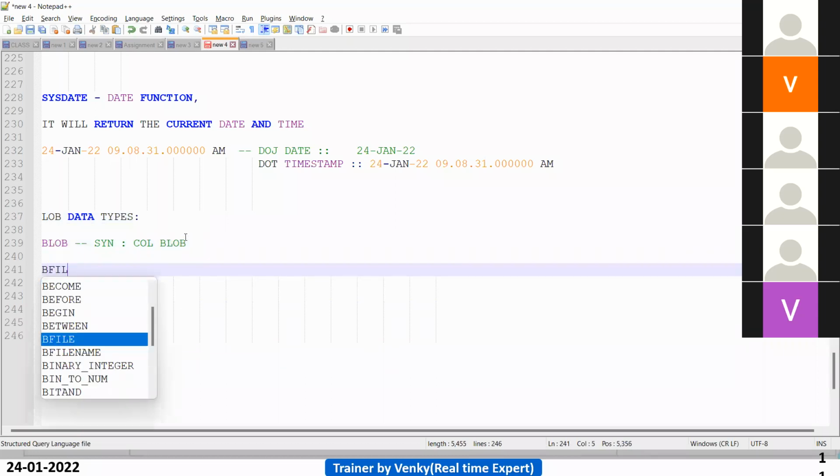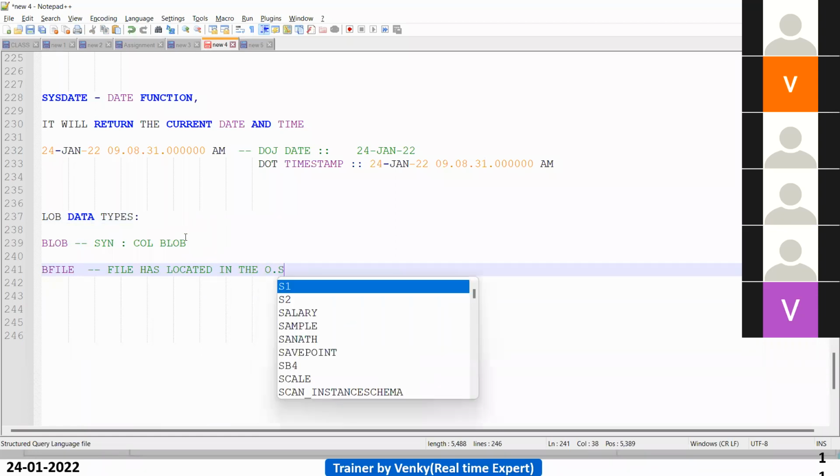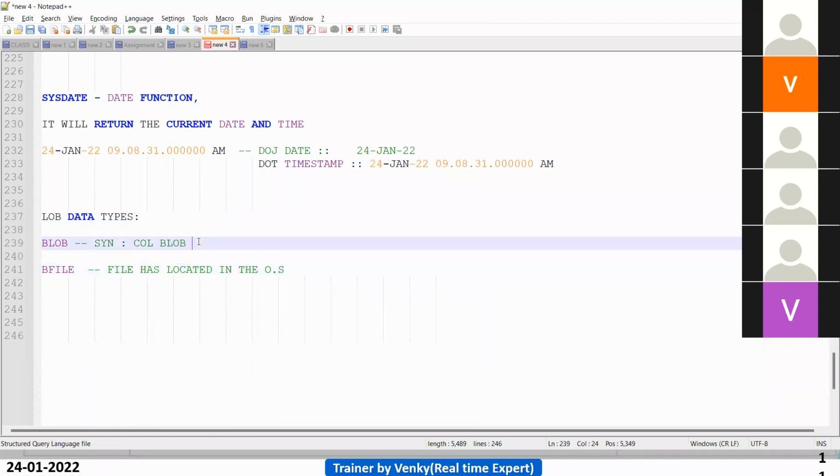How will they insert it by using BLOB and BFILE? BFILE is used to store where that file is located in the operating system. BLOB is used to store the actual file of the image or any binary data, image or graphics, anything. So let me show you the practical of BLOB.